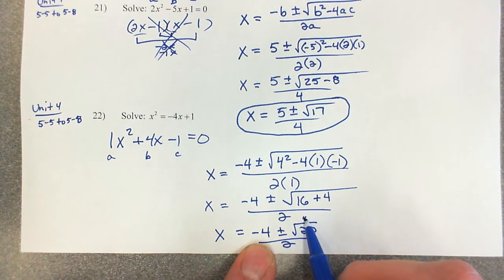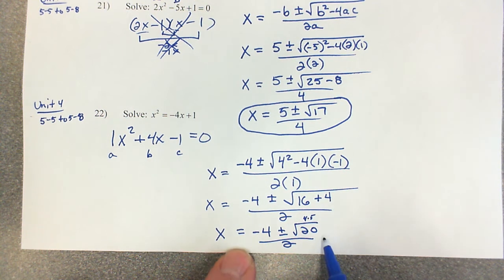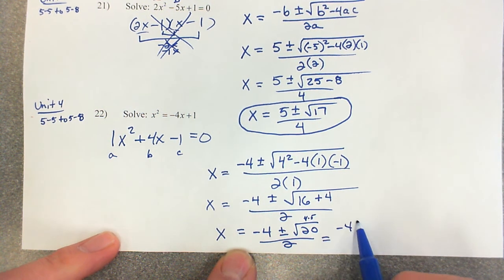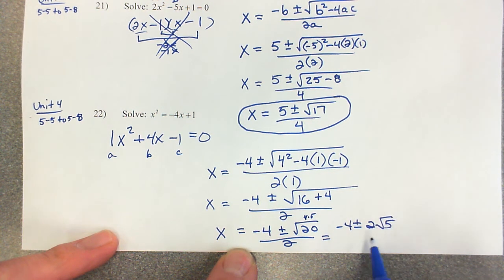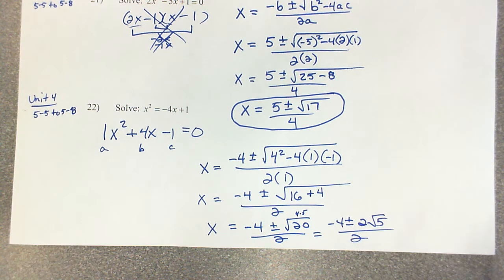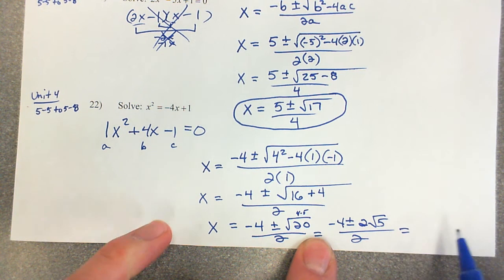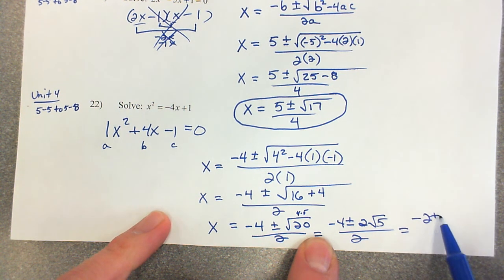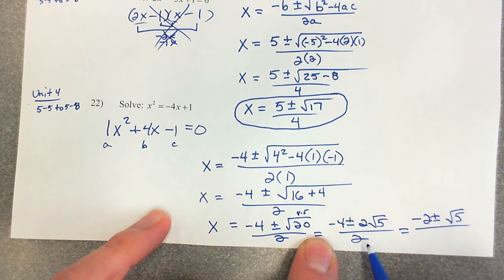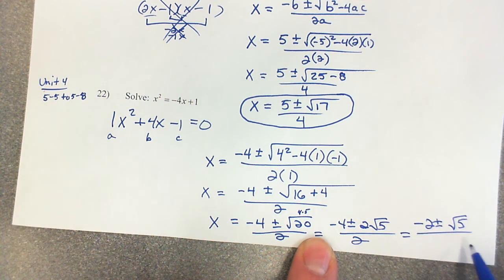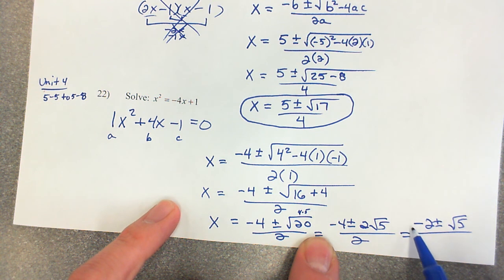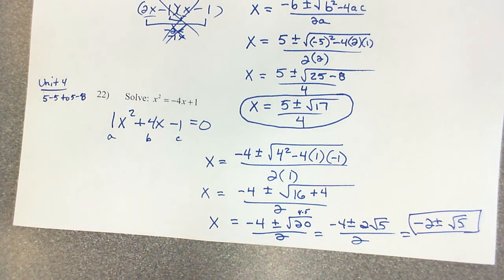Now the square root of 20 has a perfect square of 4. That's 4 times 5. So that's equal to negative 4 plus or minus square root of 4 is 2 square root of 5 over 2. But then 4, 2, and 2 all have a common factor of 2. So we can take a 2 out of all of those. So your final answer is negative 2 plus or minus, that's going to turn into a 1 square root of 5, or just square root of 5, over 2 times 2 into 2 is 1. So we can put it over 1, or that's just your final answer.